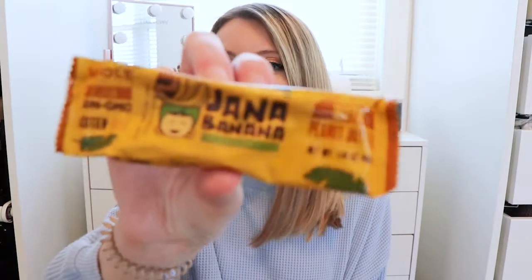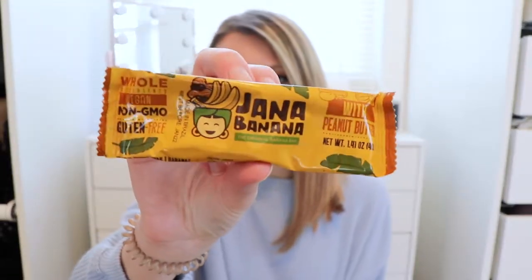Then we have the Jana Banana Original Banana Bar with peanut butter. I believe I tried this from the last box and I liked it. It was good. I'm really into bananas. I've been eating a banana every day for the past few weeks. For a while I stopped eating bananas. Something about the texture of bananas just freaked me out, but they're actually pretty good. And so I think that I will probably like this more now than I did before, because I have this newfound obsession with eating bananas. It's actually made in Brazil.